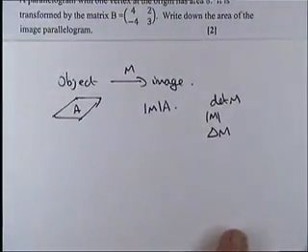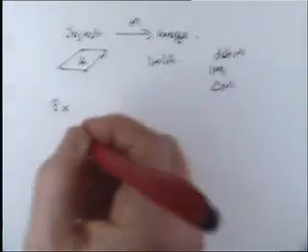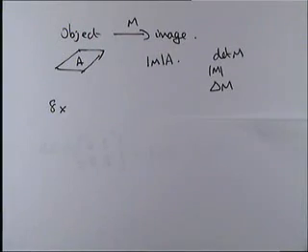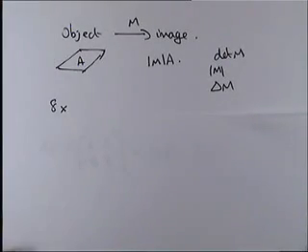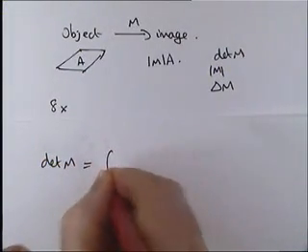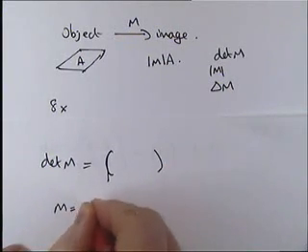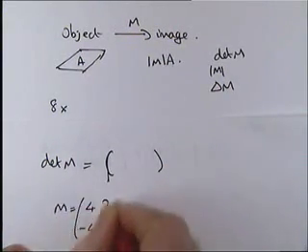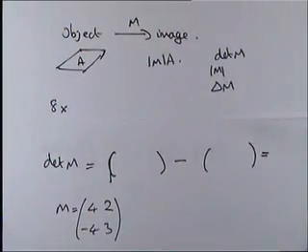Okay. So in this case, then we've got 8 lots of whatever the magnitude of the determinant of M is. So now we have to work out whatever the determinant of M is. And we're going to take its modulus, its magnitude, not worry about if it's a negative or positive, the area scale factor. So the determinant of M is going to equal, well you work out what the determinant of M is, please. If M equals 4, 2, minus 4, 3, you work out the determinant of M carefully and pause your video.